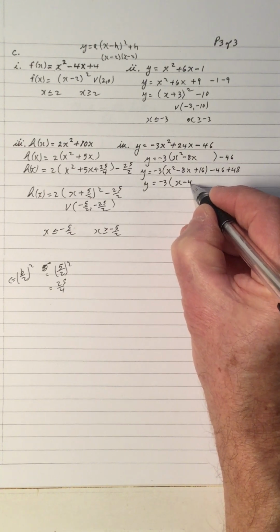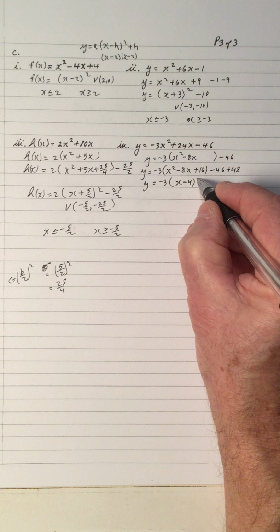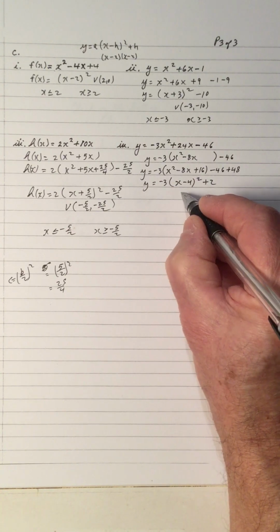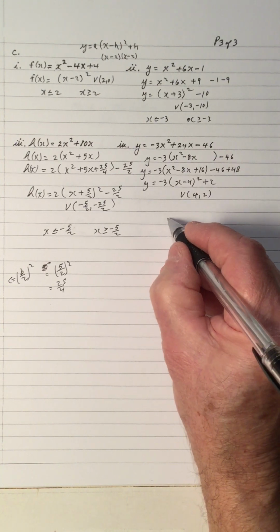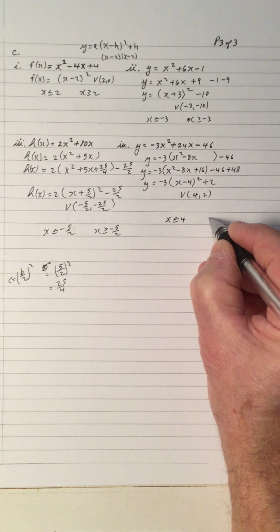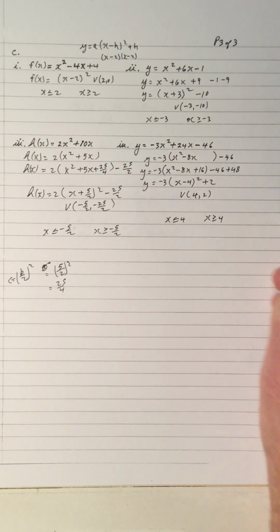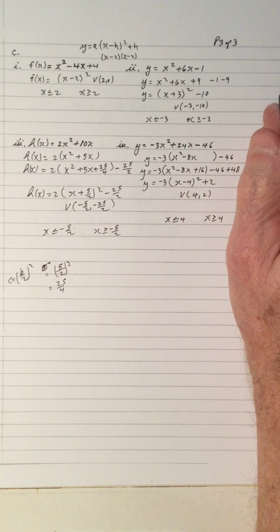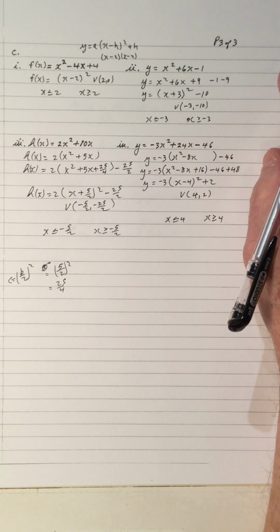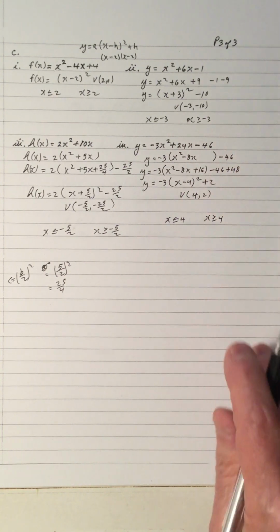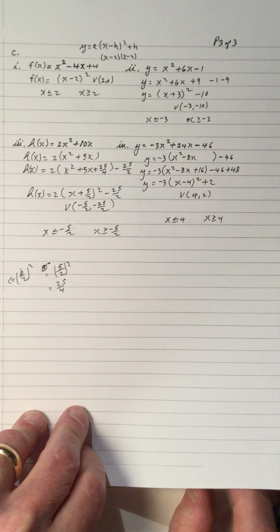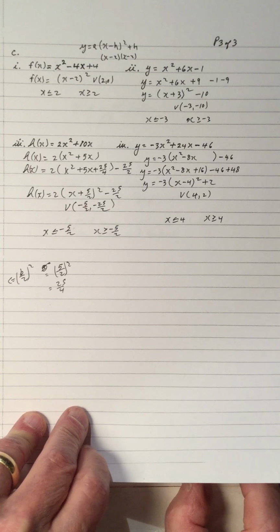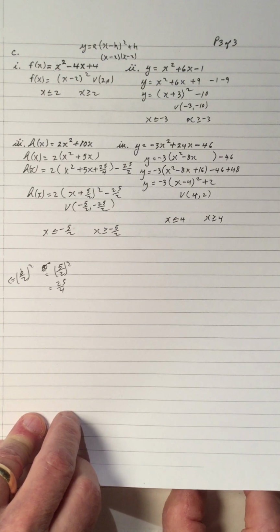half of negative 8, which is a negative 4, because this is a perfect square trinomial. And this is a plus 2. So the vertex of this parabola is 4, 2. So the restriction is x is less than or equal to 4, or x is greater than or equal to 4. Just some extra questions on working the parabola that we did in previous units in Algebra 2. So that's how we do the restrictions on a parabola. Take the left side and the right side. When we find a vertex, the left side is less than or equal to, and the right side is greater than or equal to.